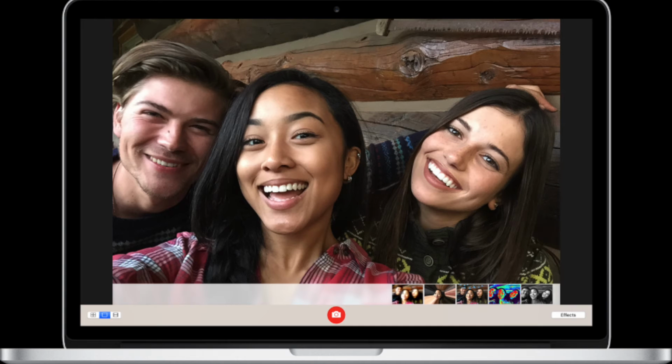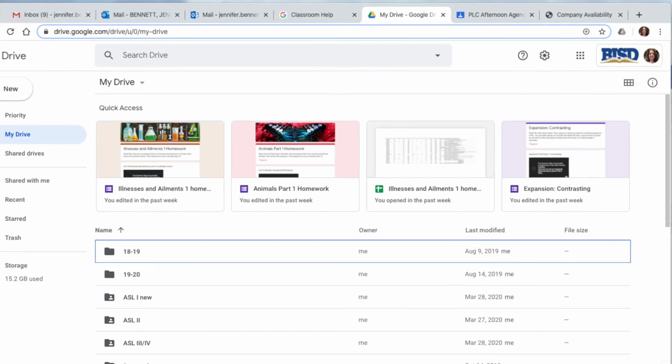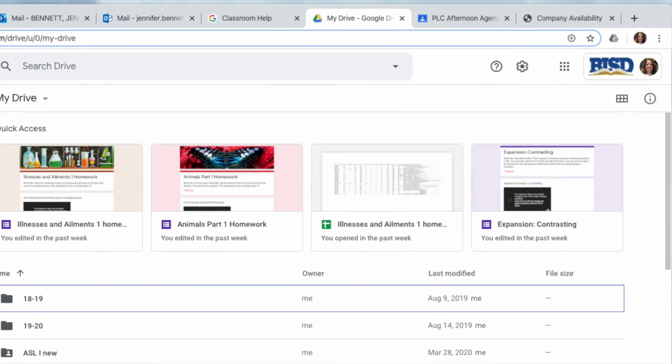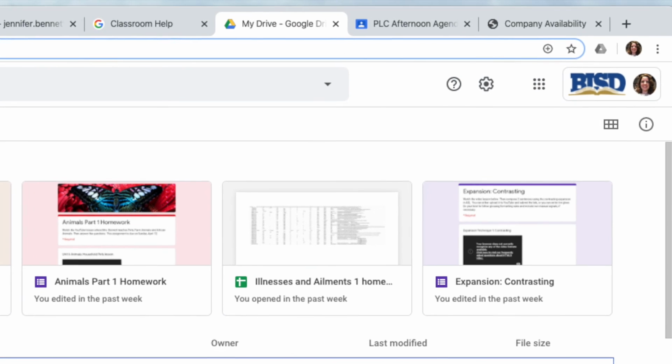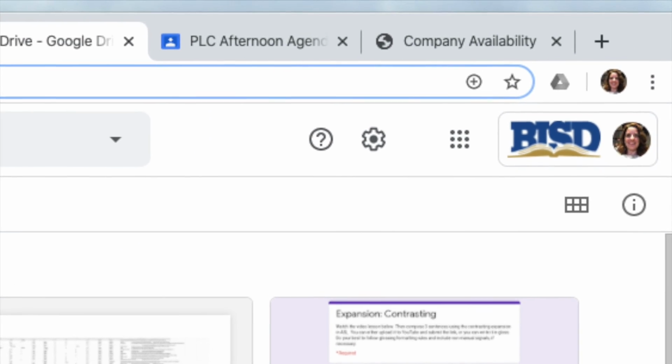But you can do that from here and then export that file into something else, because you eventually have to import it to your school Google Drive, and then from there we can attach it to our homework. For those of you with a PC, you have similar tools like Windows Movie Maker. Again, just because you can do cool effects with it doesn't mean you should. This is still homework. Whatever platform you use to make this movie, you need to import it into your Google Drive. Make sure you are logged into your BISD school account.